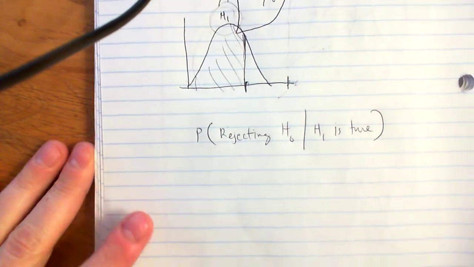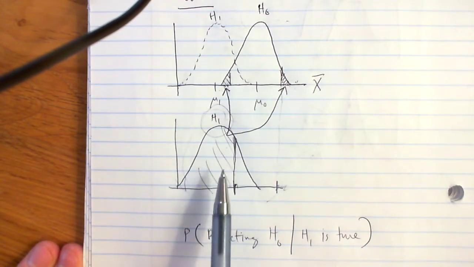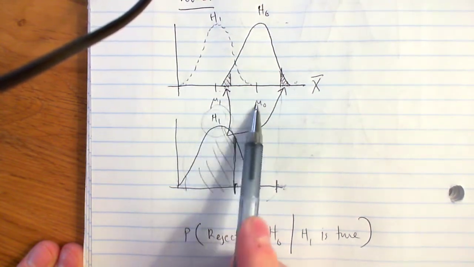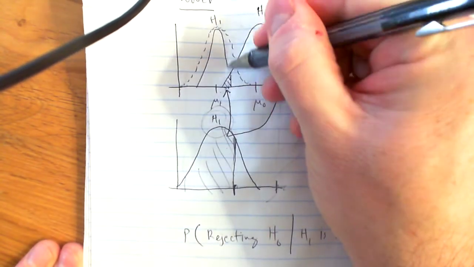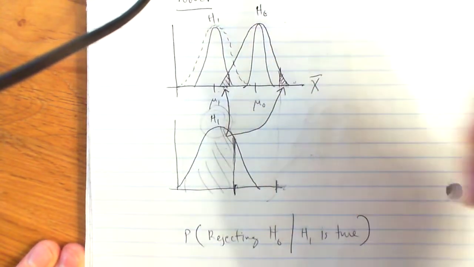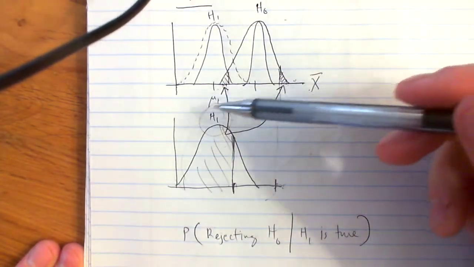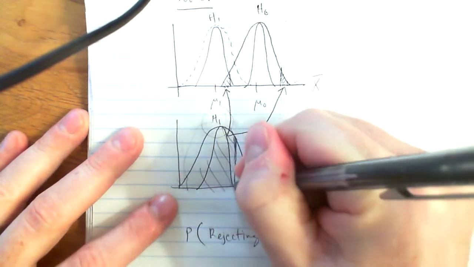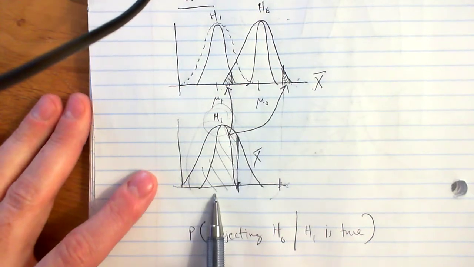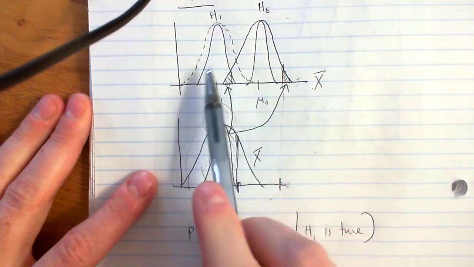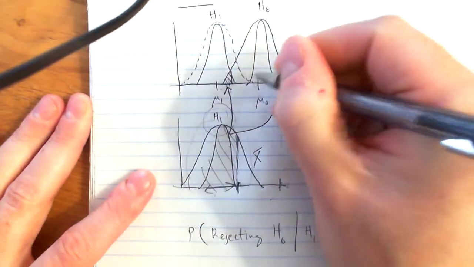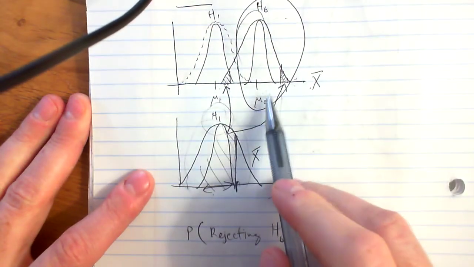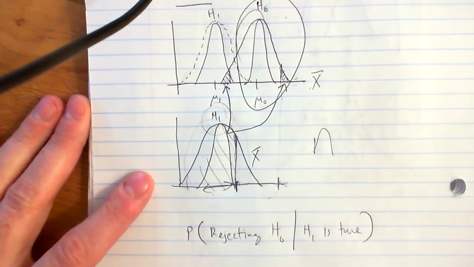And again, as the experimenter, we can't control the effect size, the difference between these. All we can control is our sample size, which changes how narrow these graphs are. And it changes how likely we are when we randomly sample this distribution. If our x bar has a tighter distribution, and there truly is a difference, then we're more likely to get a value which does not make sense under this distribution. And that's why a big sample size increases the power.